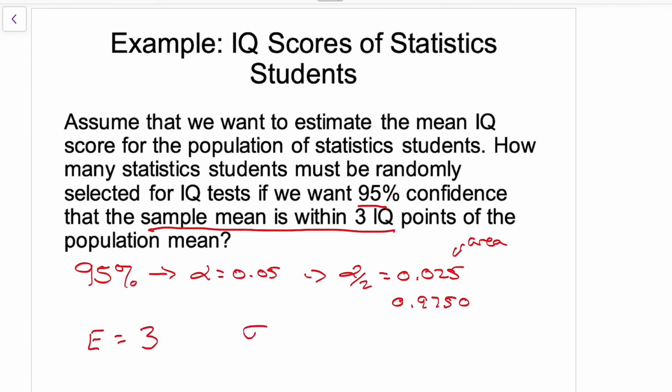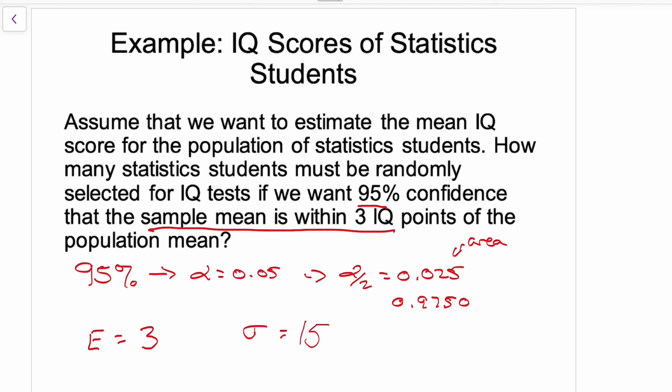And so all that's left to compute before we move to our standard normal table to find our critical value is to say, what is sigma going to be? Are we going to use the range rule of thumb? Are we going to take some sample values? Or maybe we could use a previously known population standard deviation. And that's exactly what we're going to do. The previously known population standard deviation is 15. For us, I will always give you a hint of whether something is known or whether you're going to use the range rule of thumb.